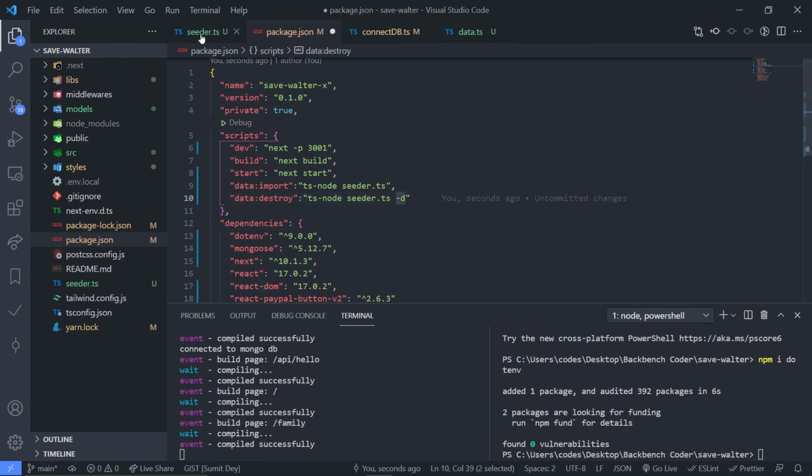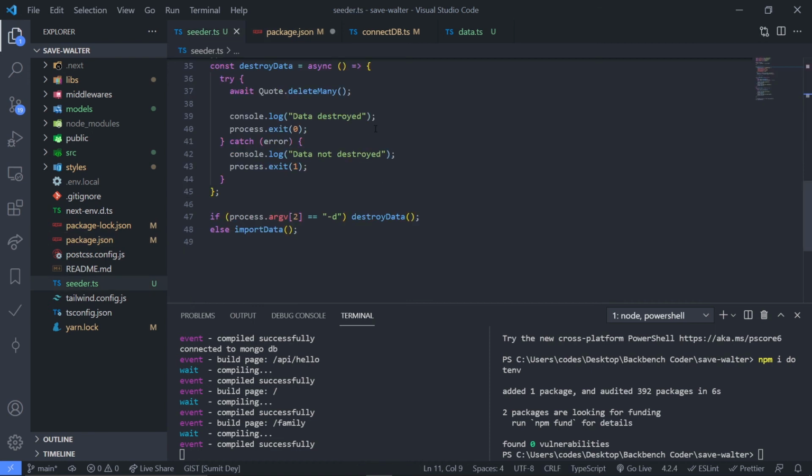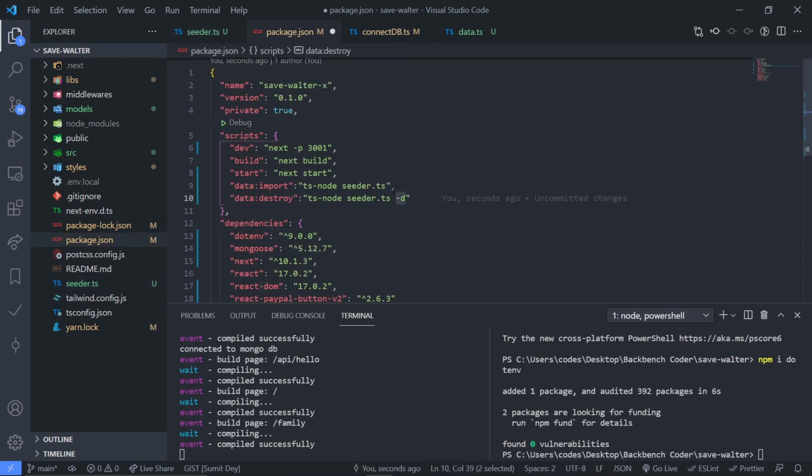Look at this d flag. This is used inside our if condition, so inside this cdat.ts, I'm talking about this d flag. If the third argument of the command line is d, in that case that's called destroy data. So this one is the first argument, ts-node, this one is the second argument, which is cdat.ts, and this is the third, that's d. Cool, and now let's execute this.